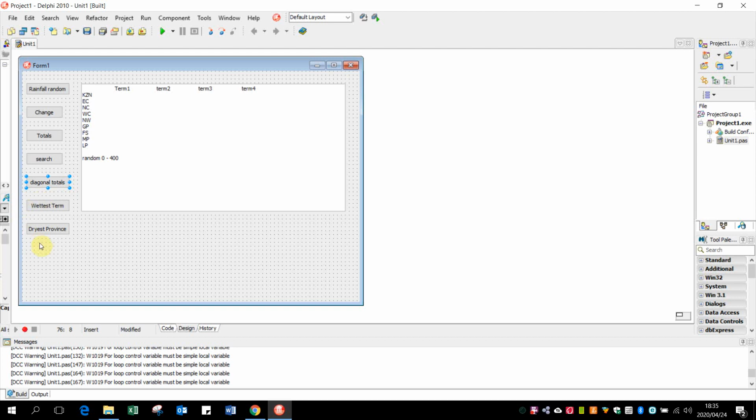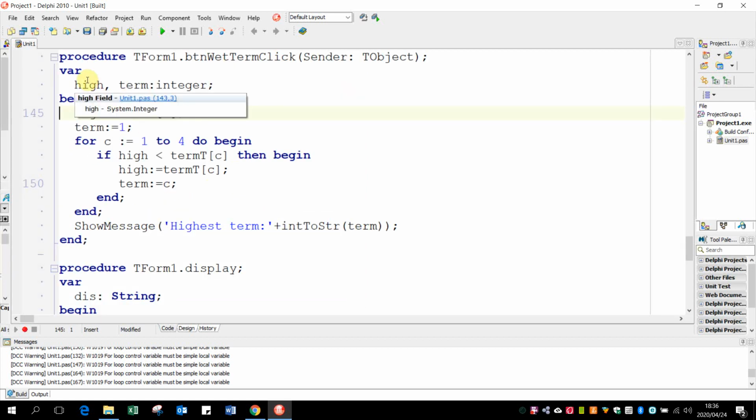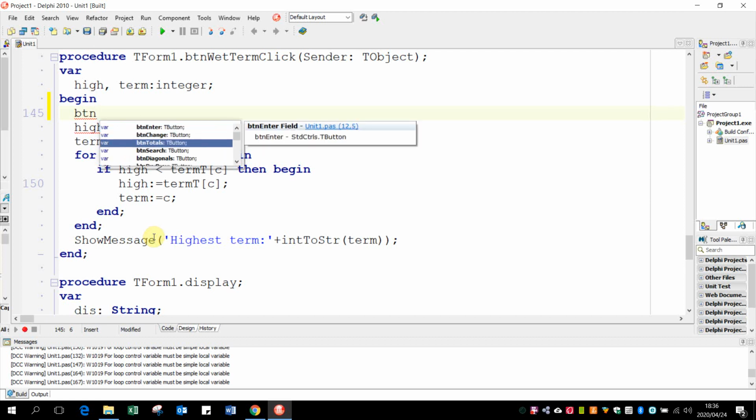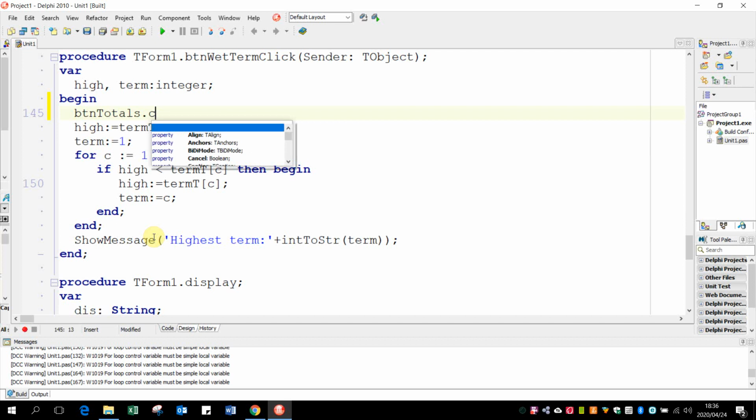And then lastly, these 2 buttons I added on. It wasn't there initially, so I just wanted to show you what should happen with them. Let's say we wanted the wettest term. So we wanted to know which term had the most rainfall. So it's our normal 1-dimensional array question actually, because we've already got our totals. What we can do is, if we're not sure if the totals button was clicked, we can say that our button totals must be clicked. So this will force the button to be clicked.